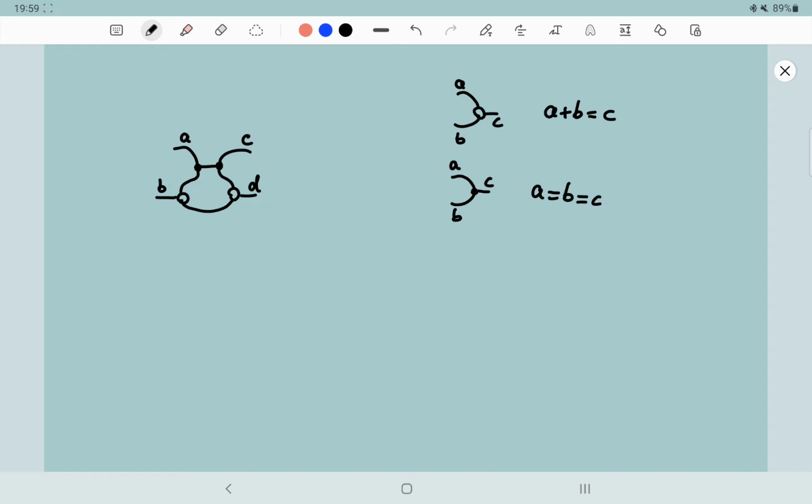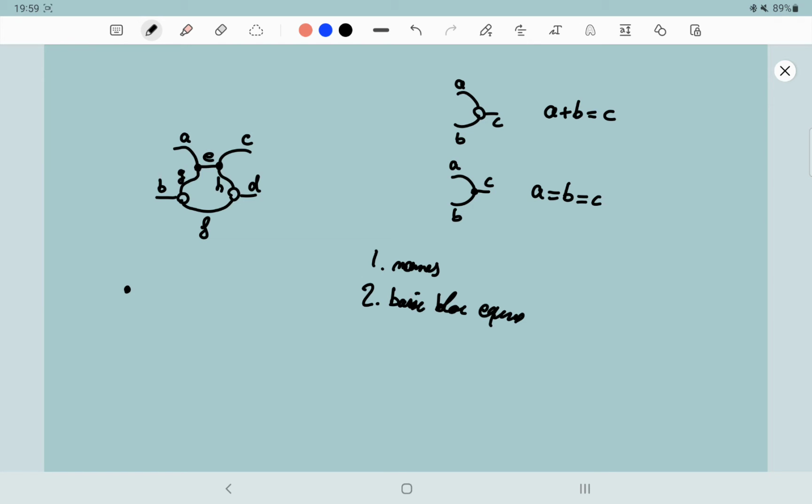And the way we get to see which ones is straightforward. There's two steps. One is we give names to everything. Every wire has a name, it will be a variable. And two is to write the basic block equations, right? So every building block here, I have 4, 2 black nodes and 2 white nodes. Each of them will give me an equation, as I said on the right. So if I list them all, I've got, sorry, I forgot. There's more wires, E, F, G, H.